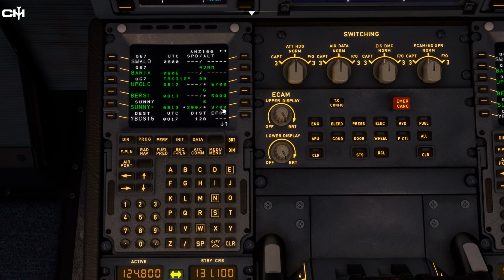So I have to be at 3,700. It's sunny. So that's where I chose 6,700 at Upolo from. You saw there was no altitude restriction there. And so I just did an in-between at Bercy of 5,000. And then we maintain 3,700 as we come around the corner. And then at Loc 11, it's going to be 3,540. There's glide slope intercept at 2,900 and so on. You guys get the point.